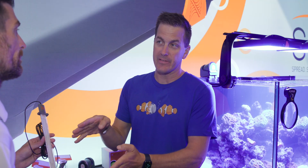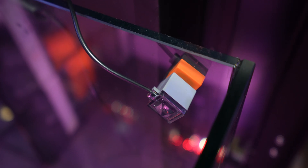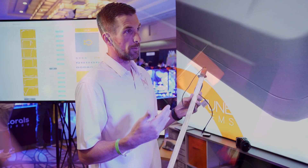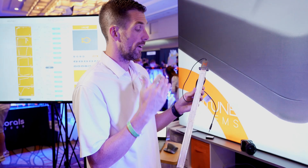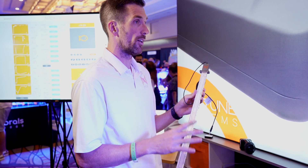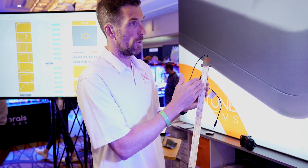Does this replace optical sensors for an ATO? No — there are some reasons you want a smaller point sensor. The magnetic optical sensor, which is something new from us as well, is going to give you instant gratification. For example, in my skimmer cup, when the skimmer starts to overflow — which can happen rapidly sometimes — you want that to turn off immediately. It's going to tell you definitively that it's wet and turn it off right away. The liquid level sensor has a slight reaction time — not a long period — but it's better for painting a picture of water level versus instant on.